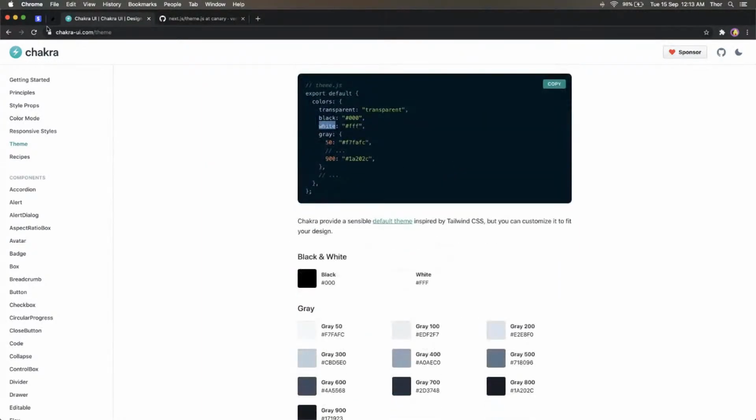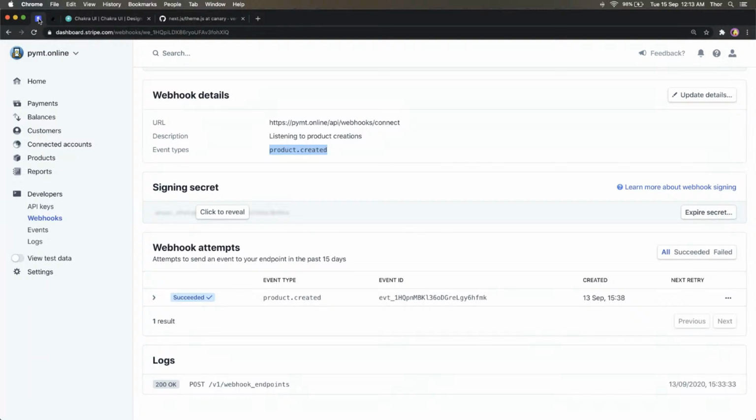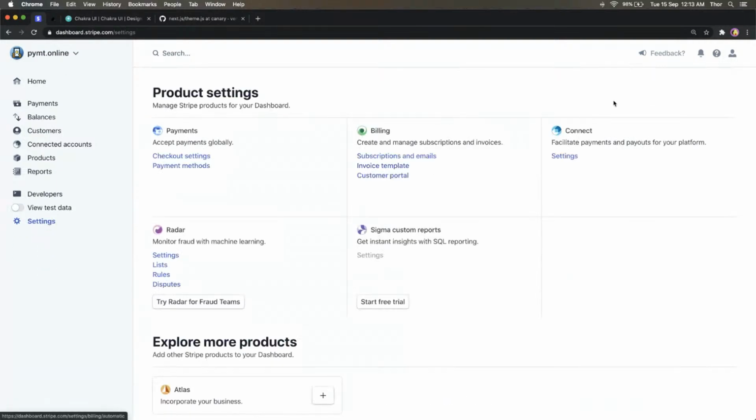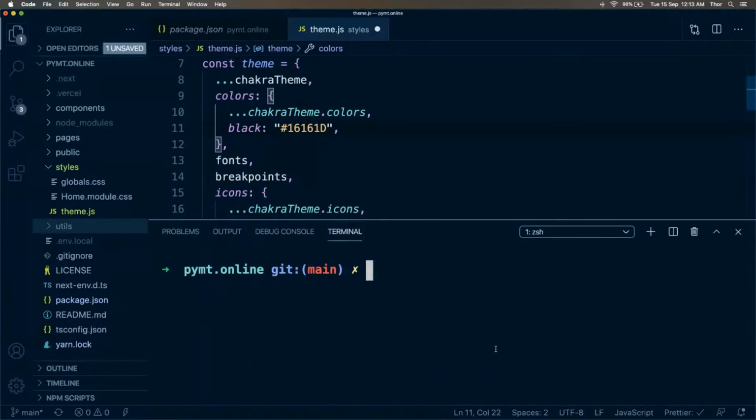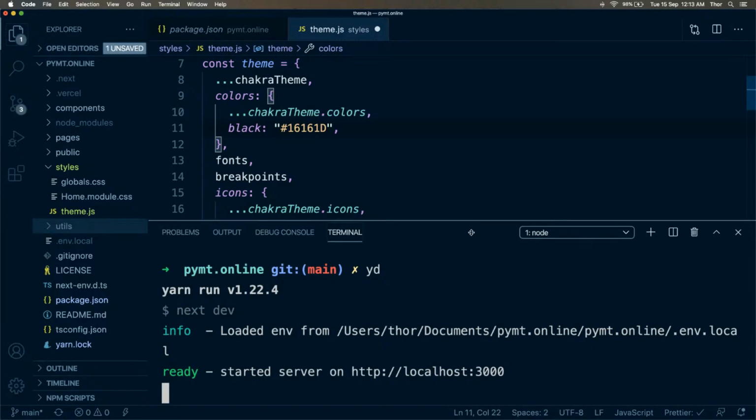Okay, but so I do have a certain theme. Well, I don't really have a theme, but let's maybe spin up our server. Okay, we're ready.